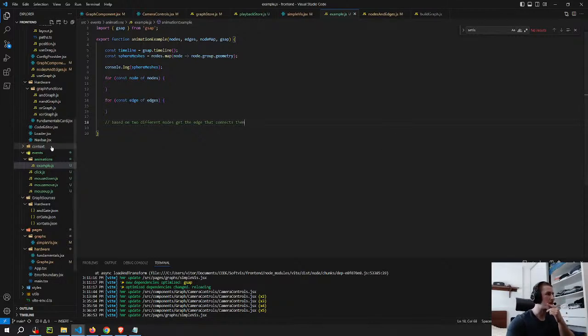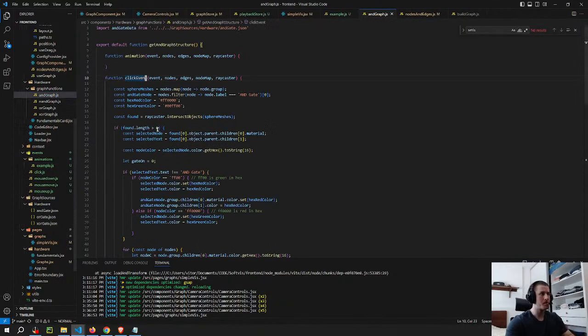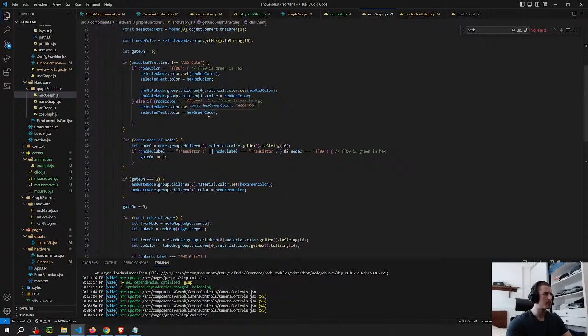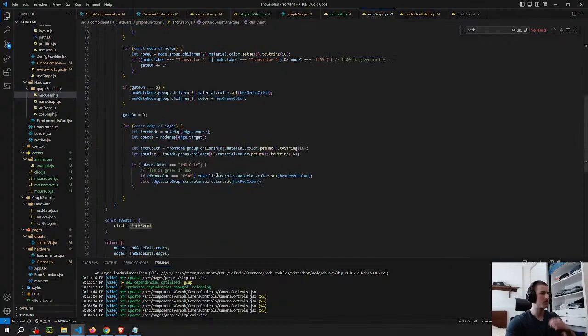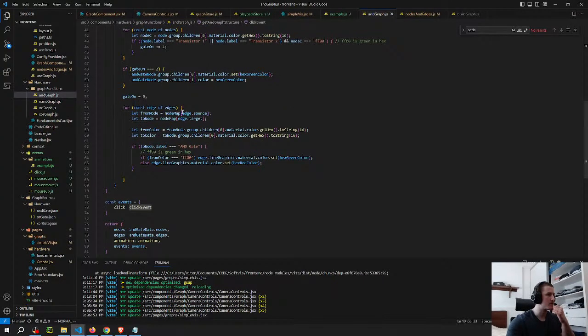So I need to remember what the edges have. They have the ID of the source and the target, and what else? The line graphics.